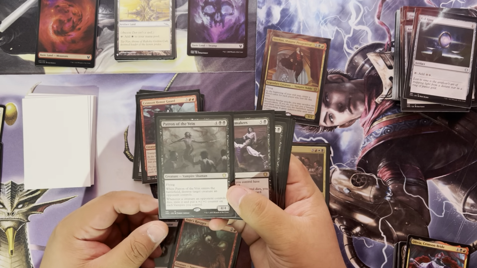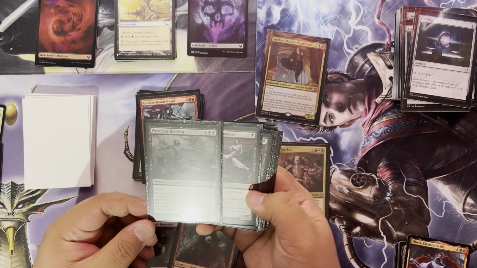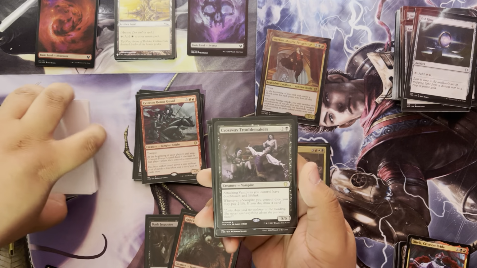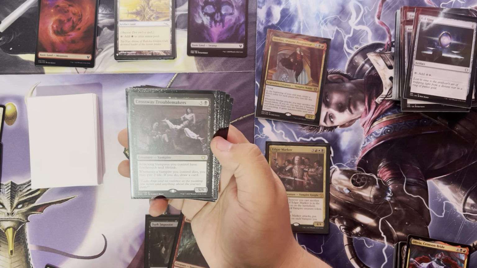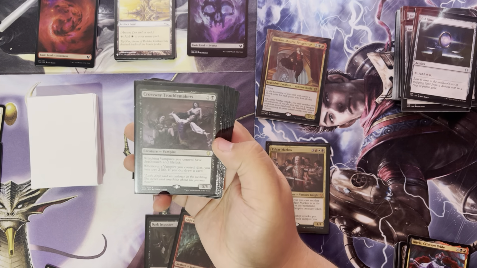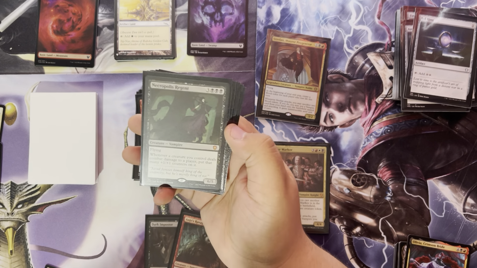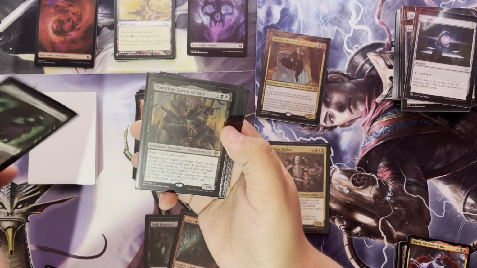When it's on the battlefield, target creature an opponent controls. When the creature an opponent controls dies, exile it. Put a counter on each vampire you control. Whole deck is vampires. This is gonna stay for sure. Crossway Troublemakers. Attacking vampires you control have deathtouch and lifelink. Whenever a vampire you control dies, you may pay 2 life. If you do, draw a card. We're gonna keep that. Whenever a creature you control deals combat damage to a player, put +1/+1 counters on it. Let's keep.